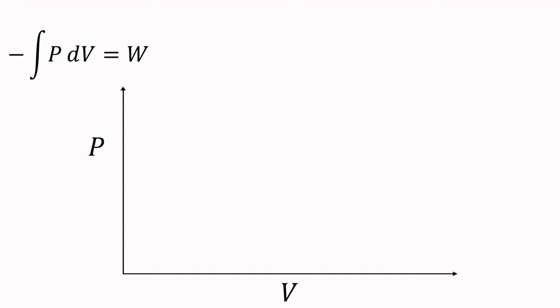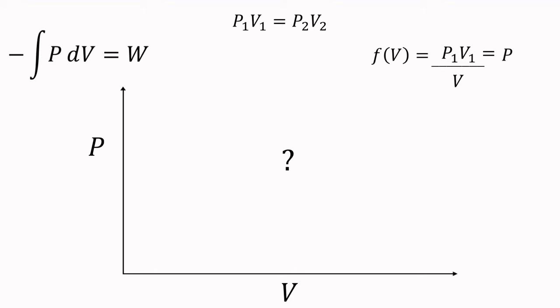Our only issue is we don't know what f of V is. To fix that, we have to look to a constituent law of PV=nRT, Boyle's law. Here it is. P1V1 equals P2V2. Let's call these ones variables. After a touch of finagling and moving things around, going to put f of V in front of here, we see it's a 1 over V graph.